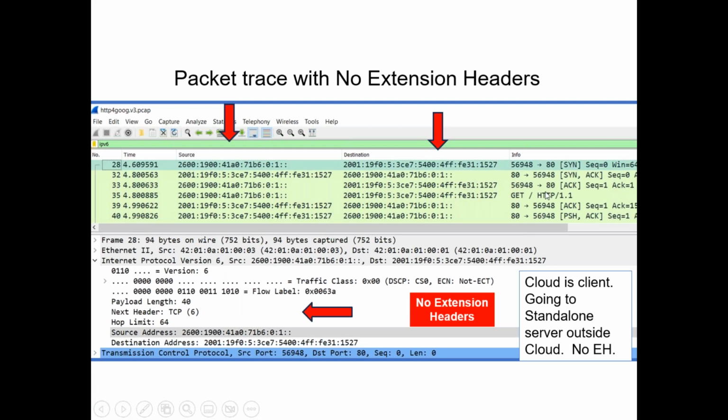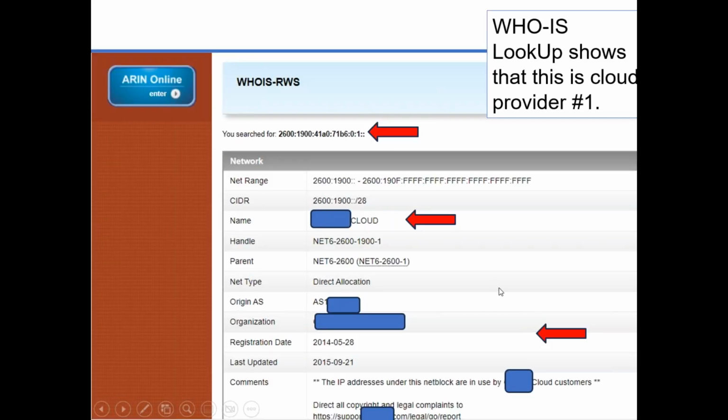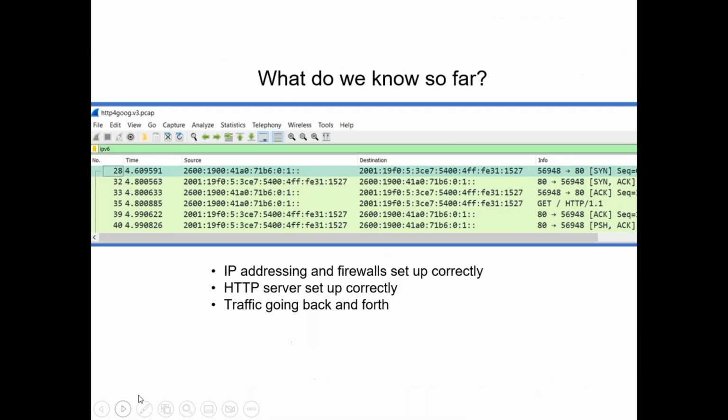Also, this is real traffic. We have an HTTP server running in one place. So we're not sending fake data of any kind. And I feel that is important. And if you look up that ::1 address, you can see, if you go to ARIN, the whois on ARIN, and you can see it is, we've hidden the cloud provider. It is that particular cloud provider's one of their IP addresses, and so on. So yes, that is a cloud based address.